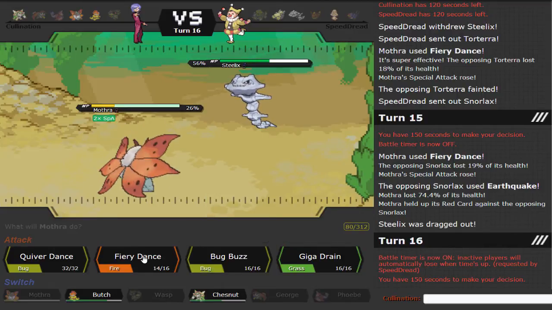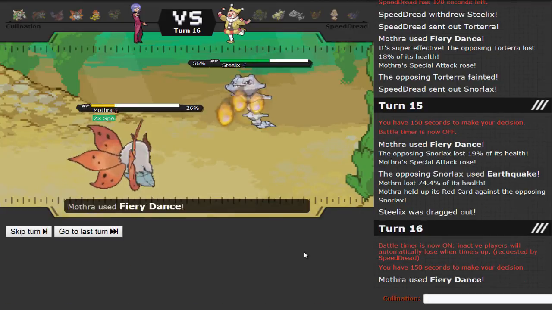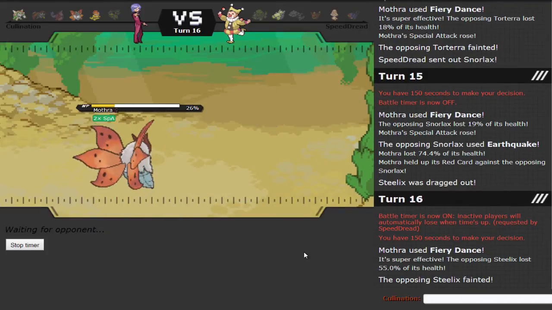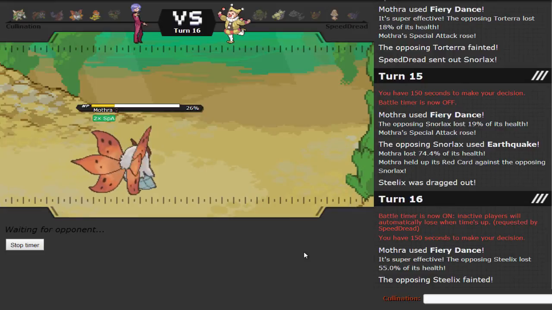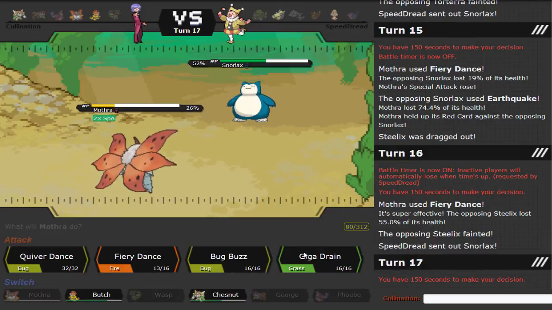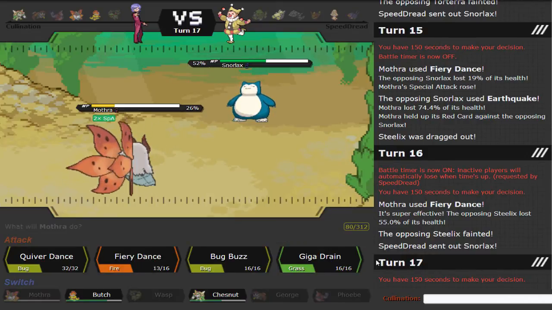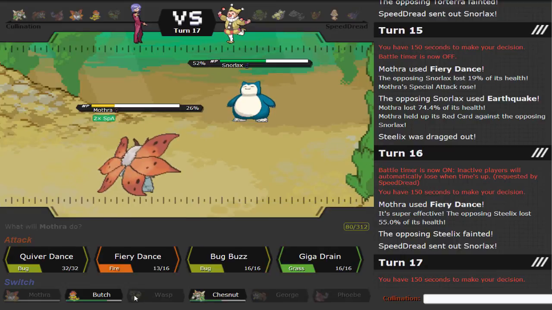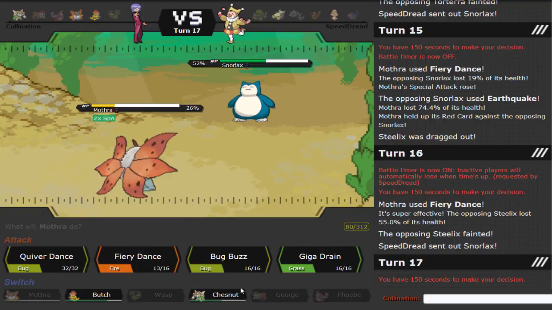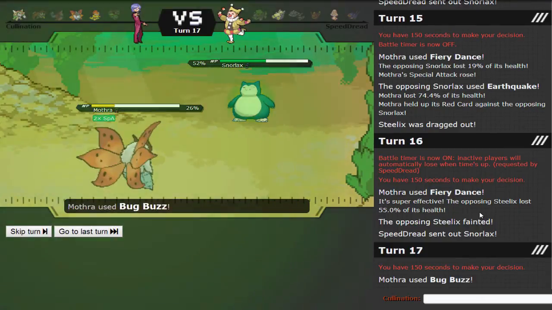Actually, no. Why would we go for that? We should just continue to go for the Fiery Dances. Yep, Steelix is down, so red card paying off for us there because we were not going to kill that Snorlax. We did not get the attack raise, so the Snorlax can come back in and kind of poop on us here with another EQ. But we have a Butch here, which can take on that Behemoth fairly well. So let's go for the Bug Buzz.